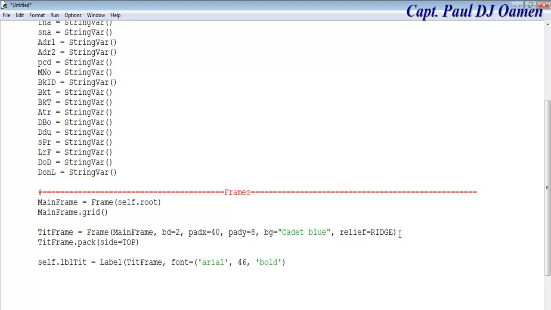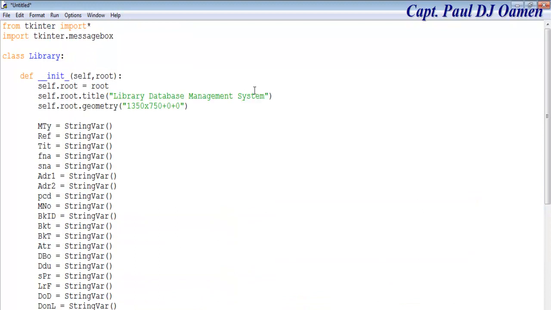Close that. Now let's enter a comma there, and the text on it is going to be known as Library Management System or Library Database Management System.